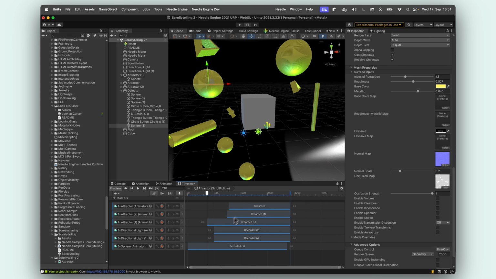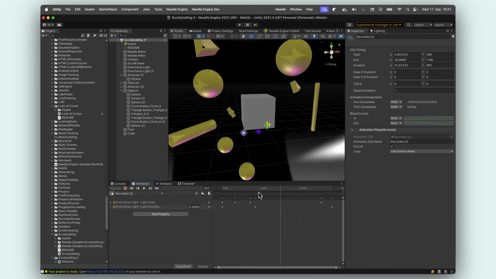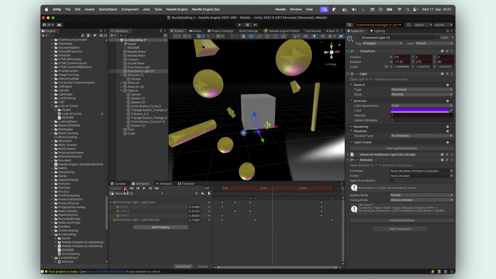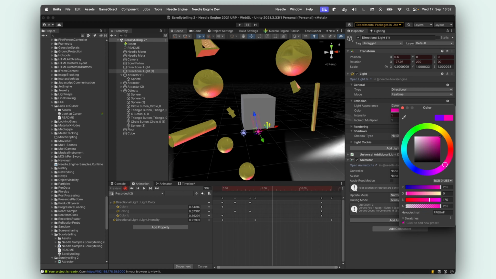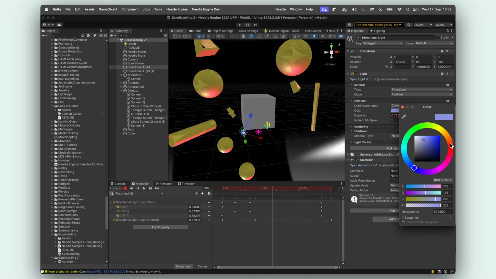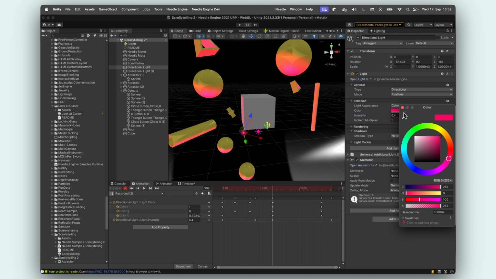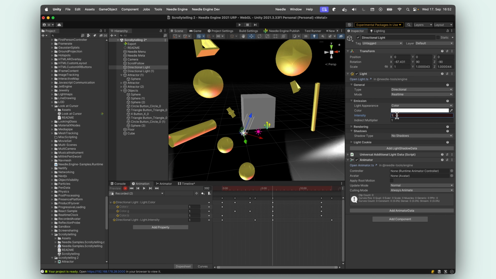We can change the light colors if we want to. For example, now we have this, what is that? The purple color. This is one of the lights over here. We can change the color of that light and maybe make it pink. And the other one should be pink as well, I guess. Why not? Maybe we can crank up the intensity. I'm not sure. Maybe just white, but not as extreme. And export again.